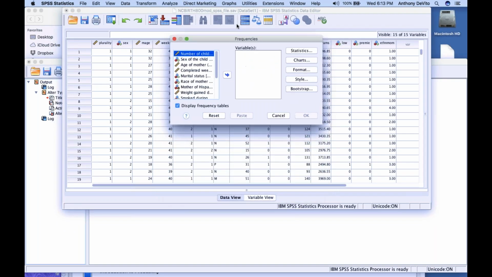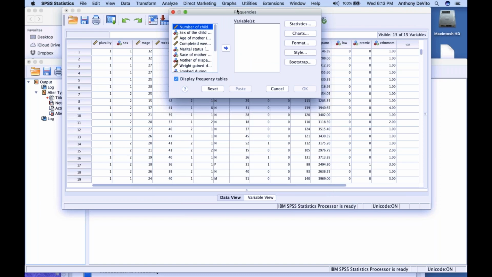And I'm going to get a box that comes up. Now, when we did this in the first session, there was only one variable in here, so it's pretty clear that you just click on that and move it over to the other box. The whole reason for these two boxes now is obvious: it wants to know which of these variables you want me to do this work for?